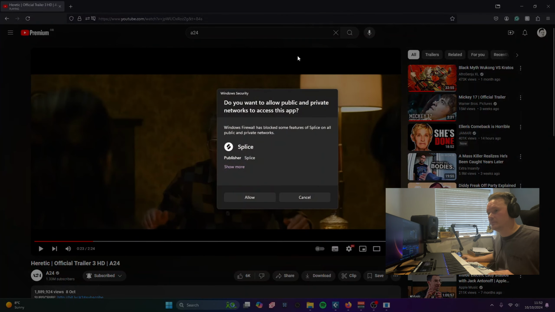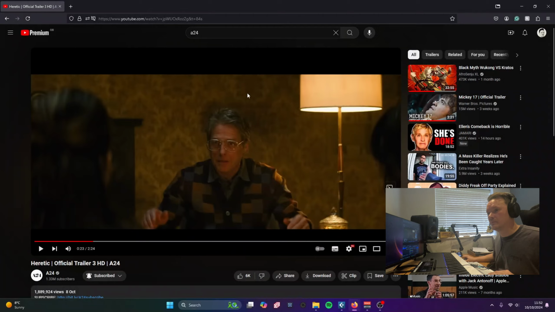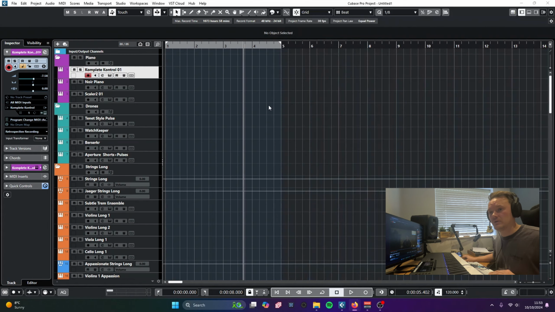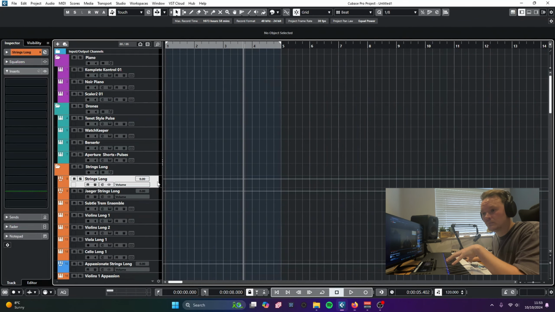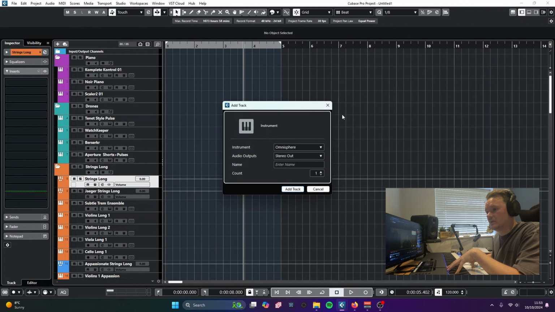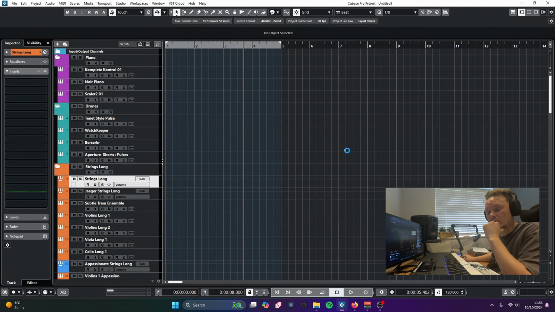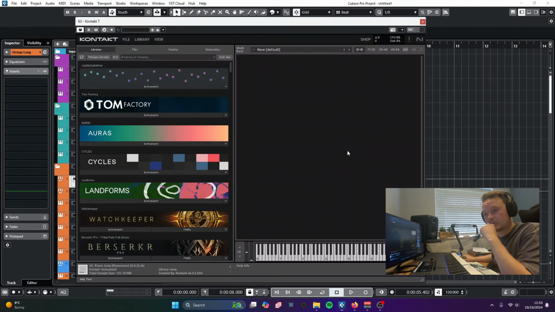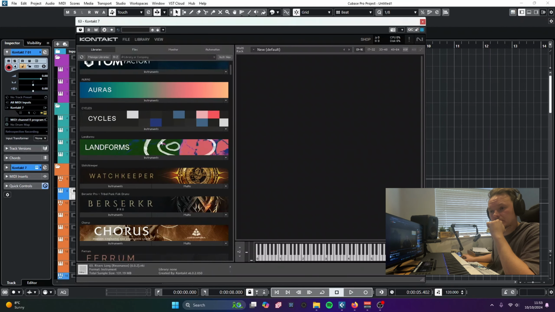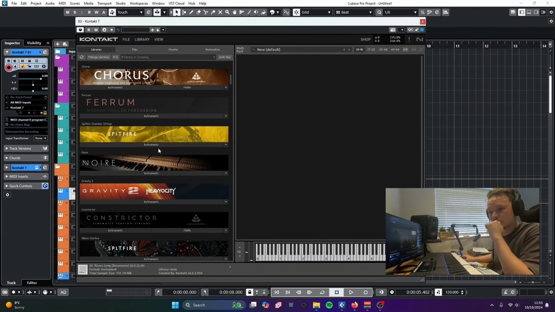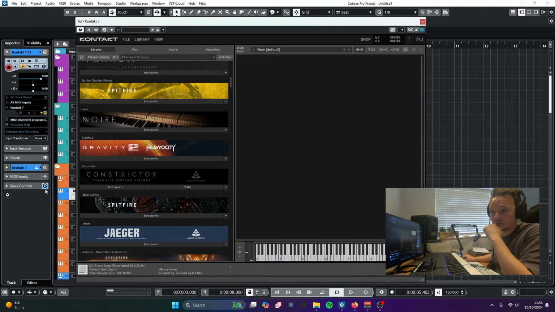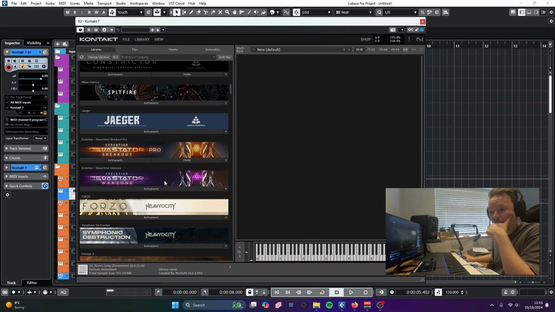Okay, there's some scary strings going on there in the background. For these, I have quite a few different pieces of software that are really good for these kind of horror type strings. Constrictor's very good. I really enjoyed Constrictor.